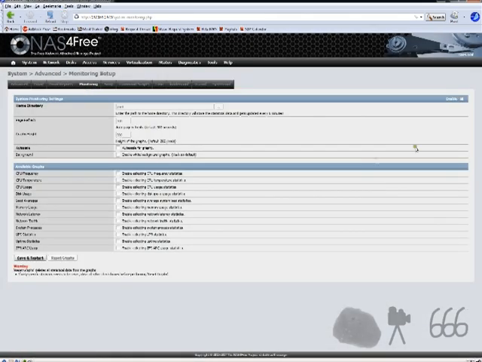Everything else, I don't think I need to really bother with. Monitoring, I could enable it. Maybe I will. I might enable monitoring on that, just as a test. You know what? No, there's no point. Okay, swap, command, blah, blah, blah. I don't need to change any of that. Firmware update, we'll get to that in a minute. LAN stuff I don't need to deal with. Now, disks.